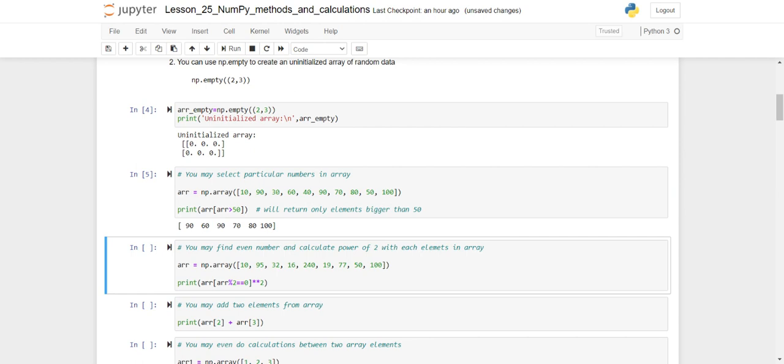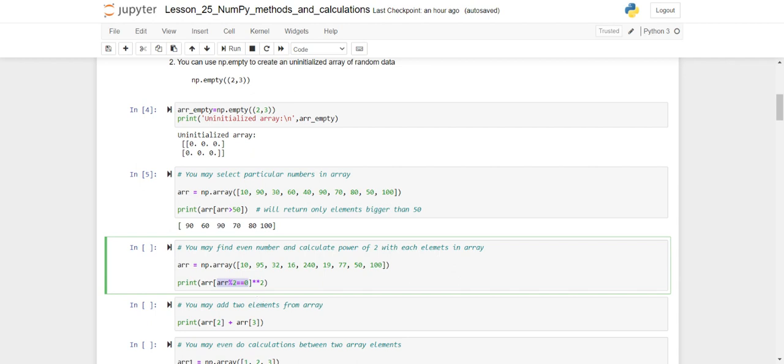So you can put your condition in the index area to do some calculations, to give some conditions to extract data from an array. For example, one more example here. I want to take out all even numbers from the array, so that's why I gave the condition here. If modulo 2 equals 0, then that element of the array will be extracted.